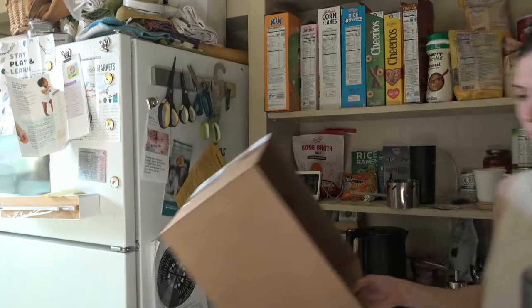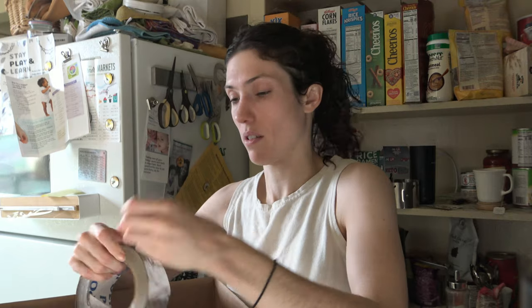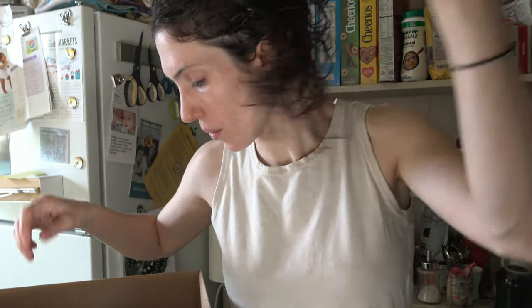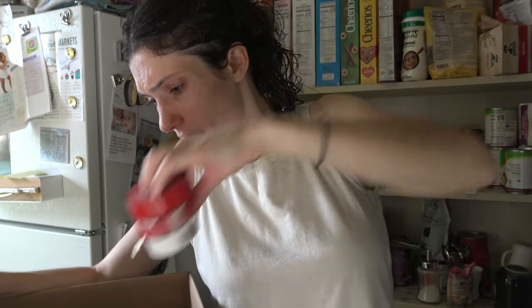This corner is really bothering me so I'm going for it — I need a tape container. We have so much tape here. I'm currently using a roll of tape to hold pens because my toddler took our pen holder somewhere. This box is going to be our new pen holder, and the tape can go in the tape box — instead of random tape piled on a shelf, here's a box people can toss things into.